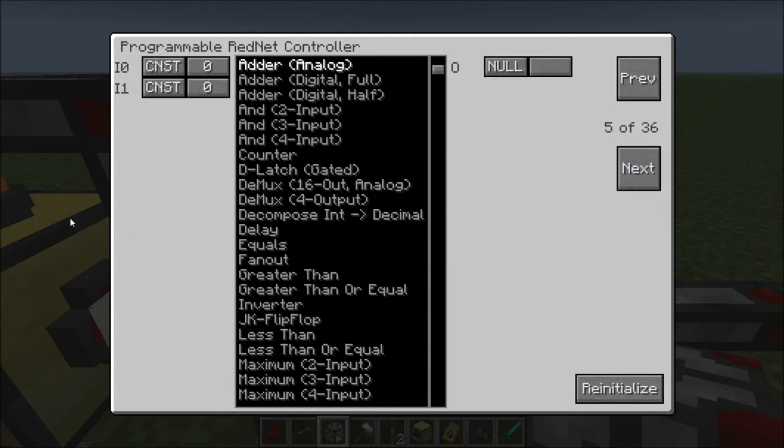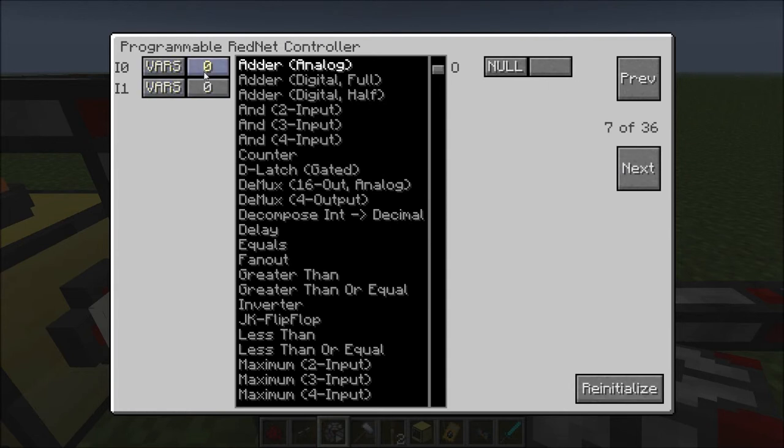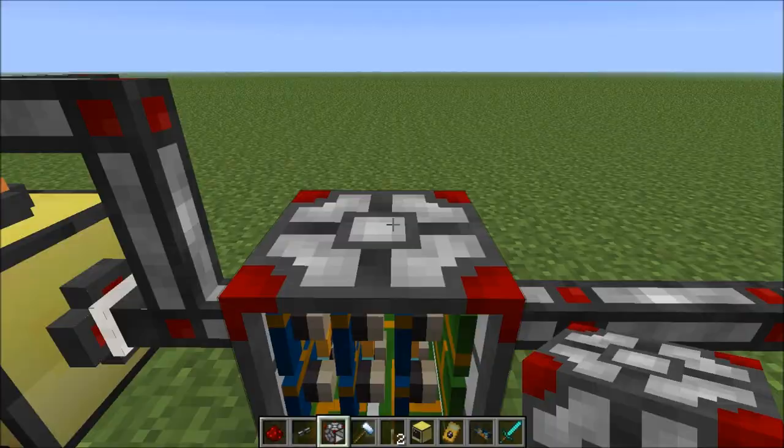What we're going to do is add all that up. So we're going to add up variables 1 and 2 and output that to variable 5, and we're going to output variable 3 and 4 to variable 6, and the final thing we're going to do is add up variable 5 and 6, so our two sums there. Fortunately, we don't have a bigger adding up thing here, I don't believe. And we don't need to hold that in a variable. We're just going to output that to the left on the white.